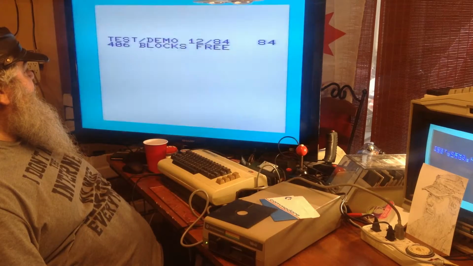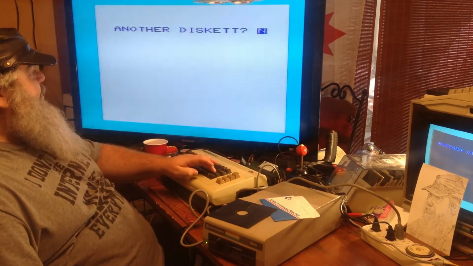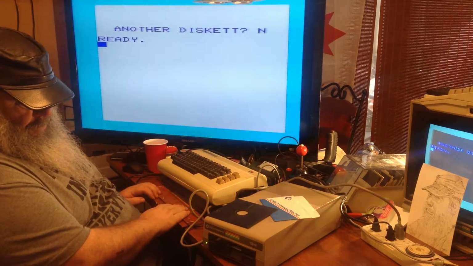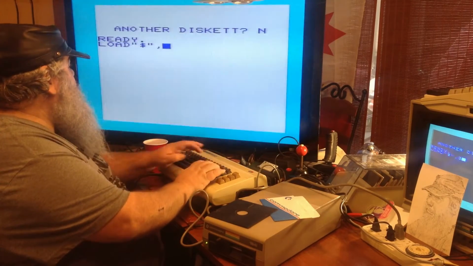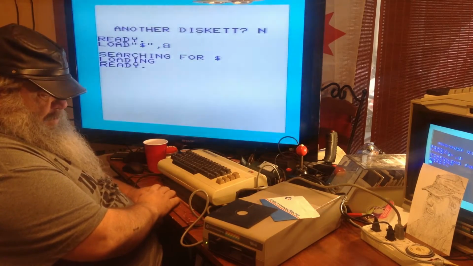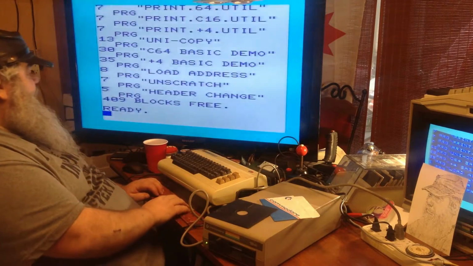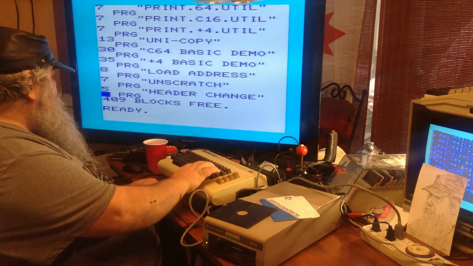Test demo. No. Okay. So, well, it seems to have left the file open, because the red light is still on. Will the red light go off? No. Well, that is poor programming. Header change.